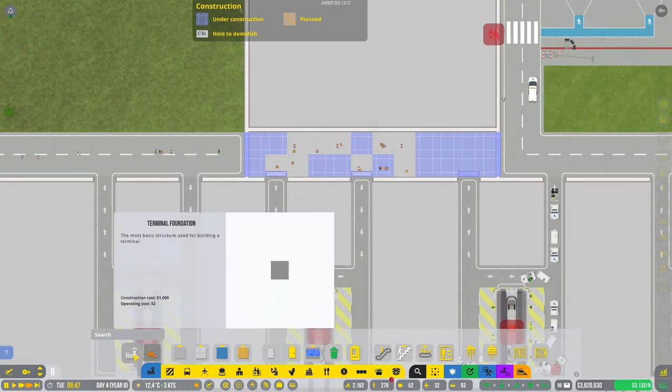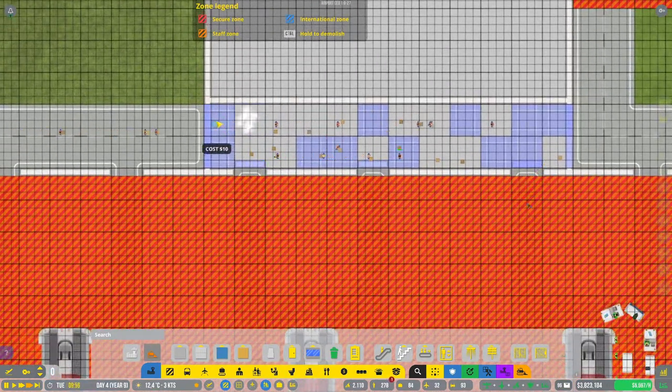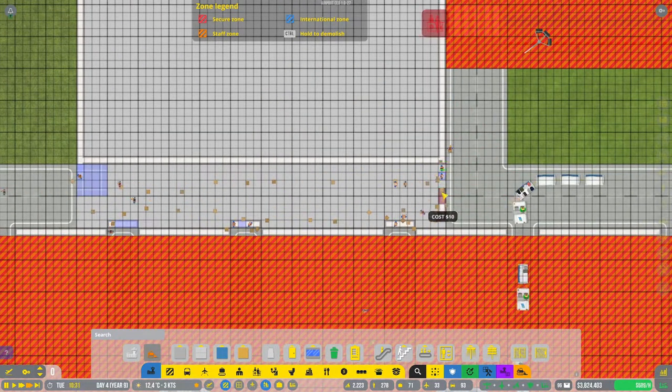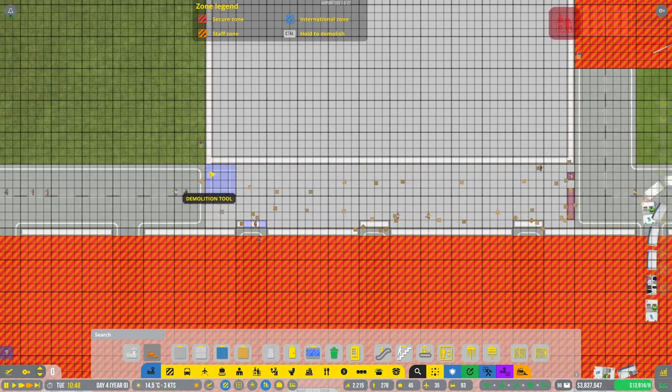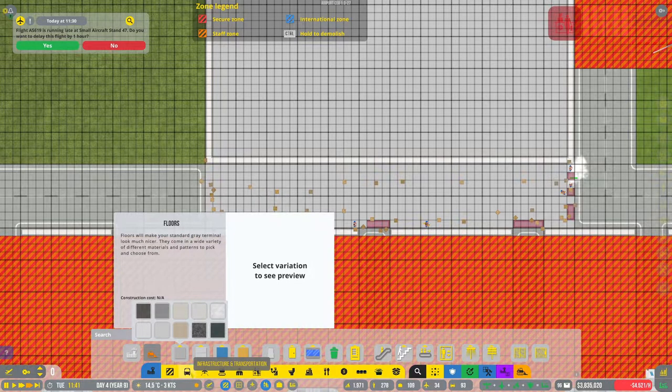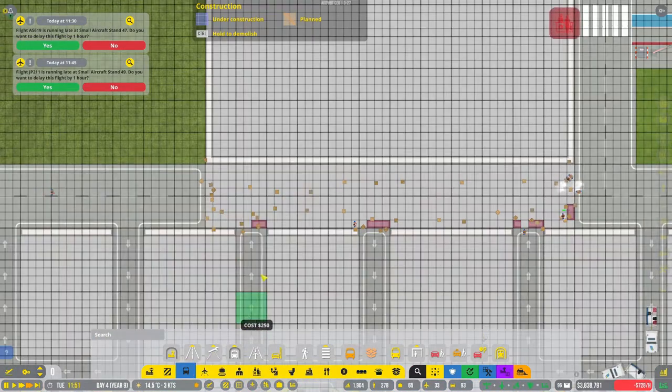All right, wall. I don't want that wall. I don't want these walls. Okay. What I do want is service road. Concrete.